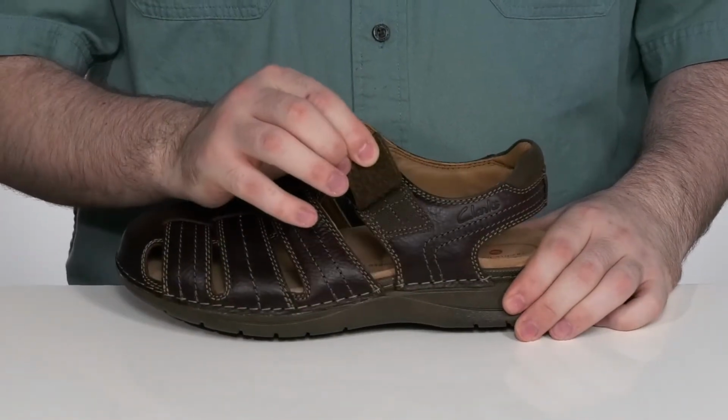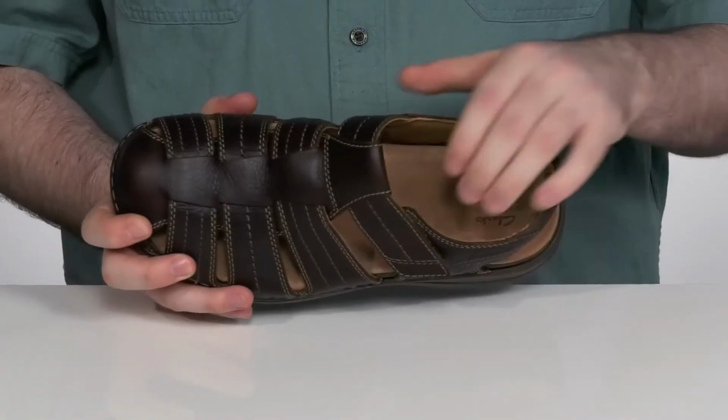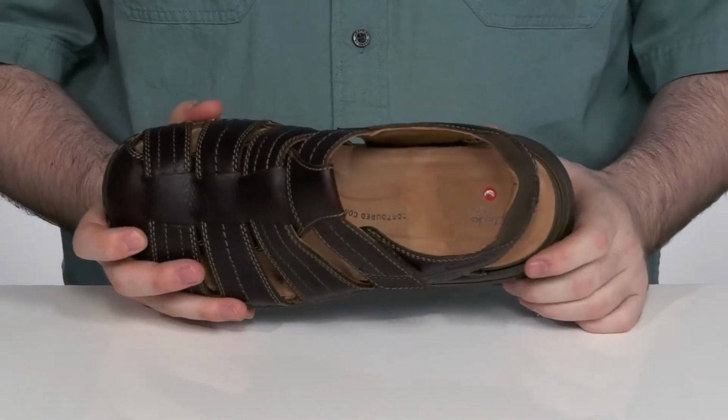There's a single hook and loop closure strap on the side to get this on with ease, and that inside lining is a softer leather to keep it feeling super cool.